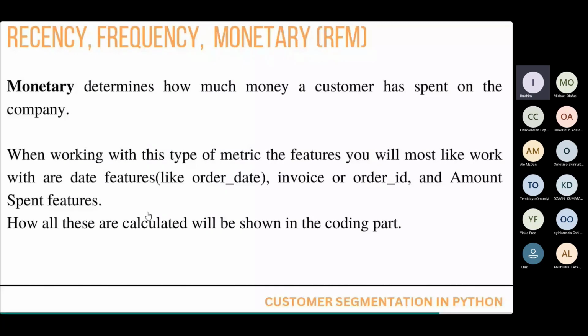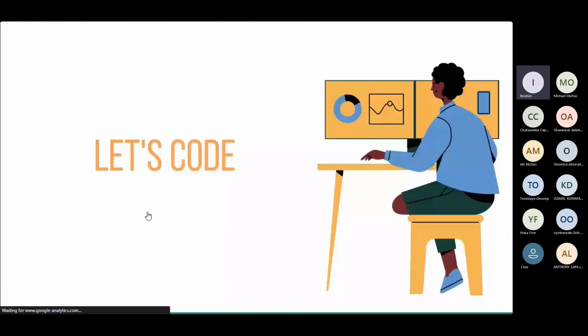So RFM, recency, frequency, and monetary value, is a key metric that is basically used in product and marketing. They use it to know the behavior of the customers to the product. When you are working with this type of metric, there are not a lot of features. We only have about 3 to 4 of them. We have the order date, so with the order dates you know whether a customer has purchased recently or not. We have the invoice and the amount. That is basically what the RFM metric is all about.